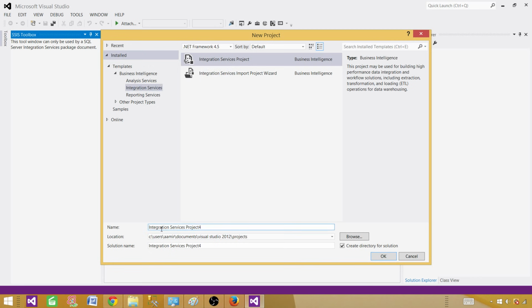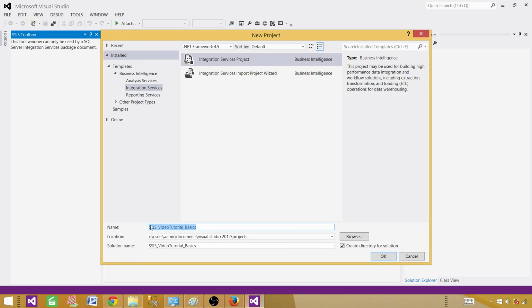The very important part, I don't recommend leaving the name as it is. If you leave it as Integration Services Project 4, next time it will be 5 and 6 and all that. This is something like having kid 1, kid 2, kid 3 and kid 4. This is a funny name, right? You want to give them a proper name. So in this case, let's say I'm teaching you guys SSIS, so let me think of SSIS video tutorial, and in this topic we are creating new packages, right? So maybe I can say basics. In this project I will have only the basic videos that I'm going to create, and in that way I will be creating very basic SSIS packages. So name it anything that relates to you, maybe a project name.